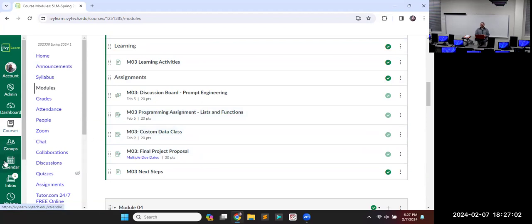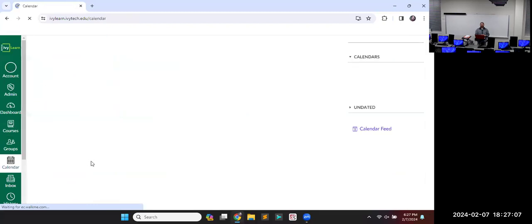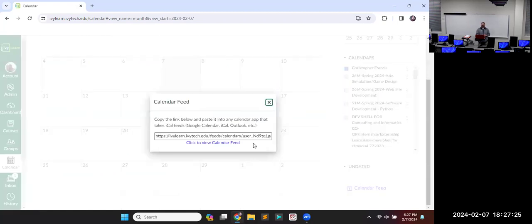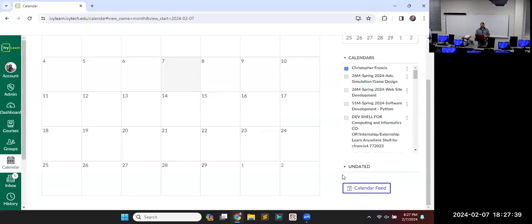Does everybody use the calendar when they're checking dates? Since dates change, the calendar is probably the best one to check here. Just to let y'all know, a module 3 assignment is going to be due next Monday. The calendar here is really useful, and if you haven't used it before, it's got the calendar feed, so you just copy the URL over into iCal or Google Calendar or Outlook Calendar, or whichever calendar you normally use. Calendars are standardized, so we can sync them all together. And this one knows about all your homework assignments and stuff. So actually turn that on so you see it.